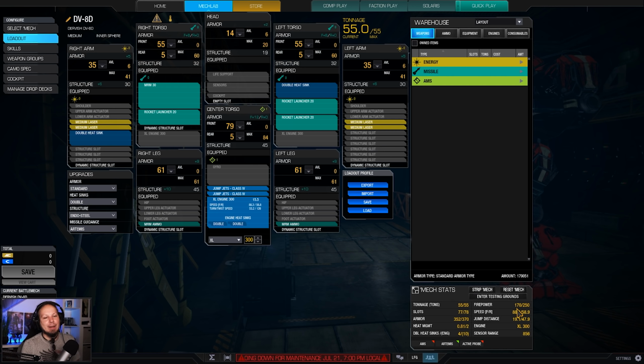We have 170 damage alpha strike with this build. And that means we can mess up one enemy and then we continue the fight from that point on. And that's kind of what we do today. You will see that in the games.